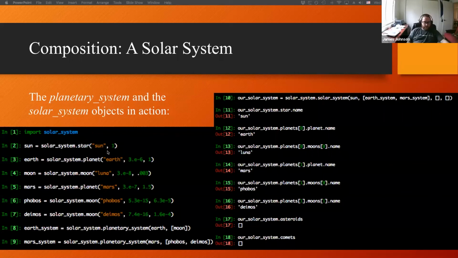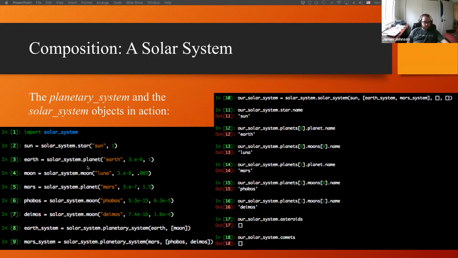I then make the Earth, which is about 3 parts per million of the sun by mass, and the semi-major axis. And here I'm not specifying an eccentricity, I'm just letting the eccentricities be 0. So I then make our own moon and Mars and its 2 moons, Phobos and Deimos, as instances of the same framework of objects in the same units, and these are just planet and moon objects that are found within the file.